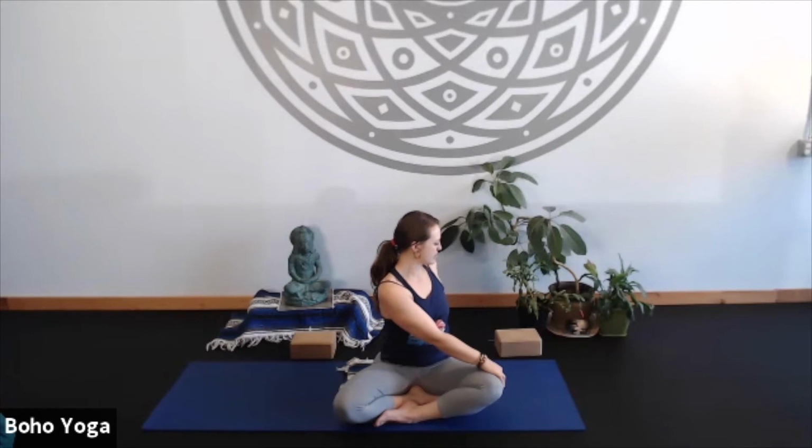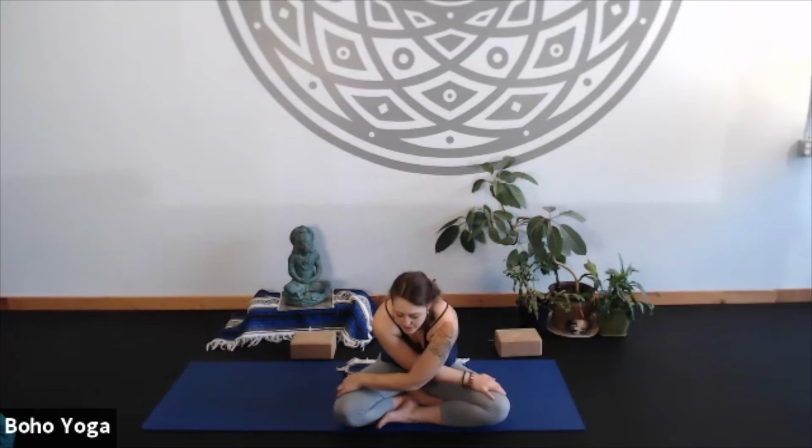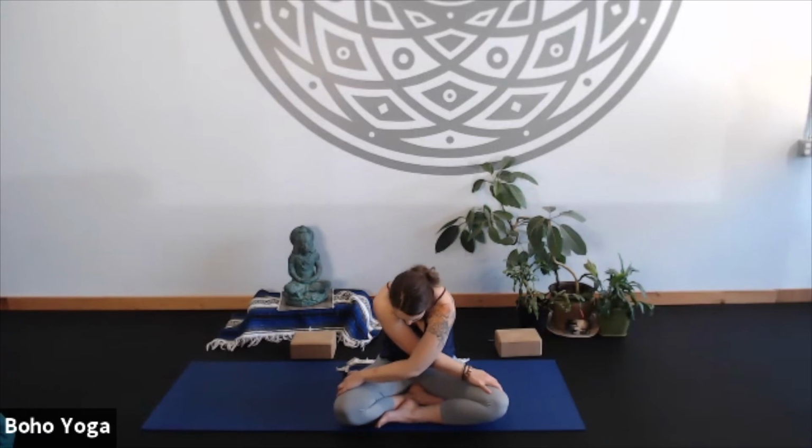Using the breath to slowly help you develop more traction, more space. But in doing so, still trying to keep the muscles of the face relaxed. So if you twist it over to your left side, then we're going to pick up the right hand. If you twist it over to your right side, then you're going to pick up your left hand. On an inhale, lift your arm and cross it over the body, grabbing the opposite thigh. Then draw the chin into the chest and round the back.